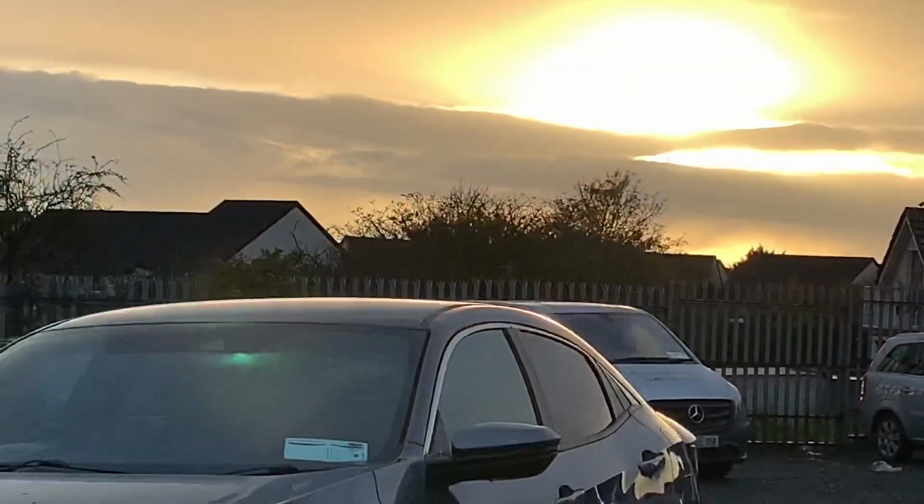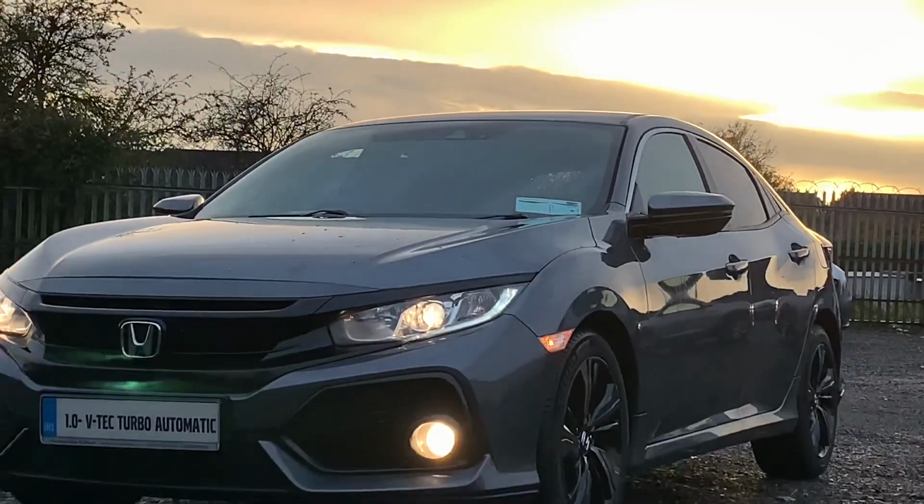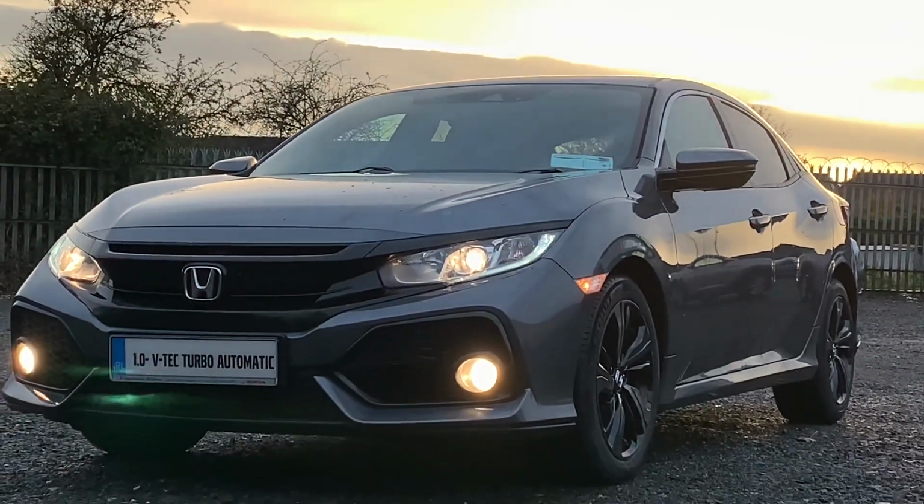So when it comes to cars, there's so much stuff that you actually don't think about, that it all comes together, and it's not even just sit down and point it out. You start to see the coordination that actually goes into these cars. Anyway, there you have it. That is our 1-litre turbo VTEC 2018, and that is a Honda Civic in an SR Smart Plus model.